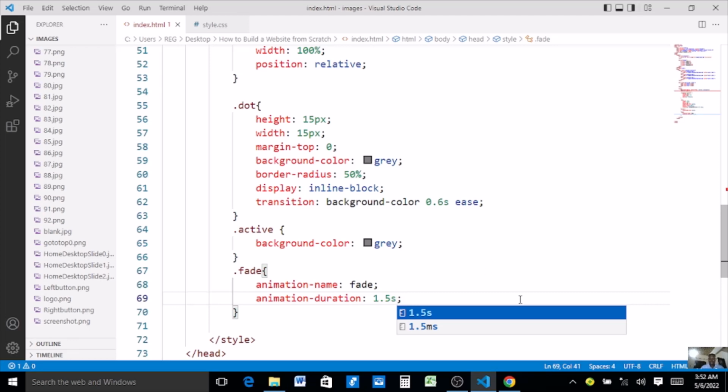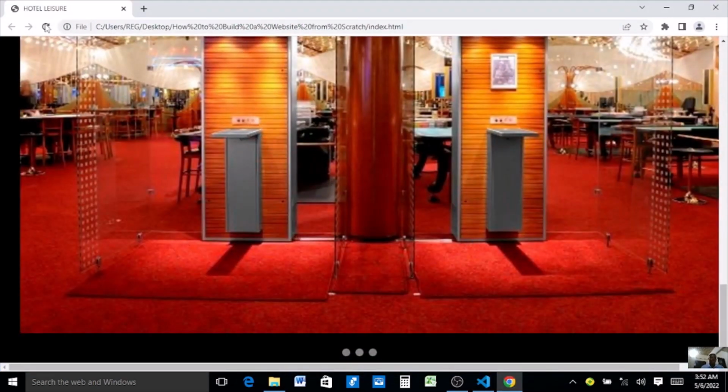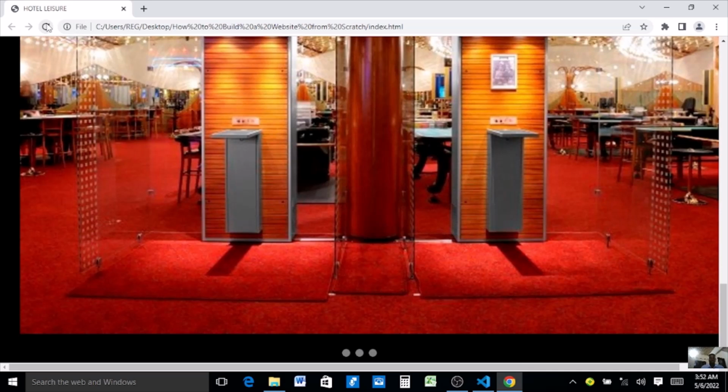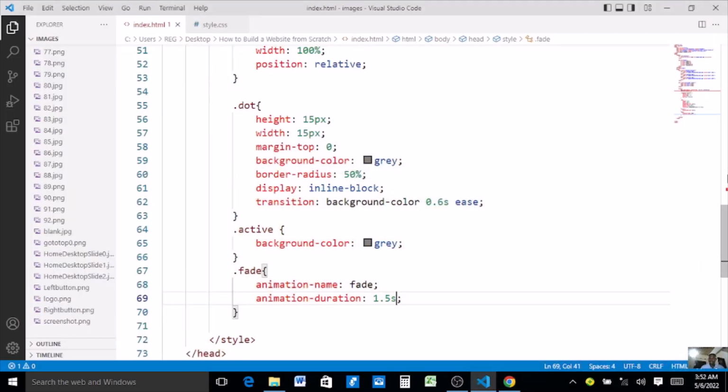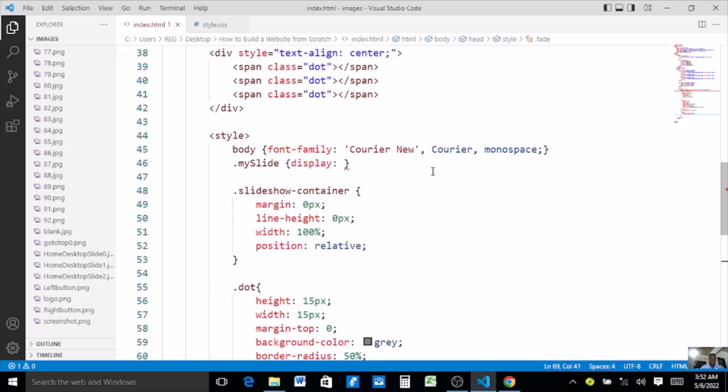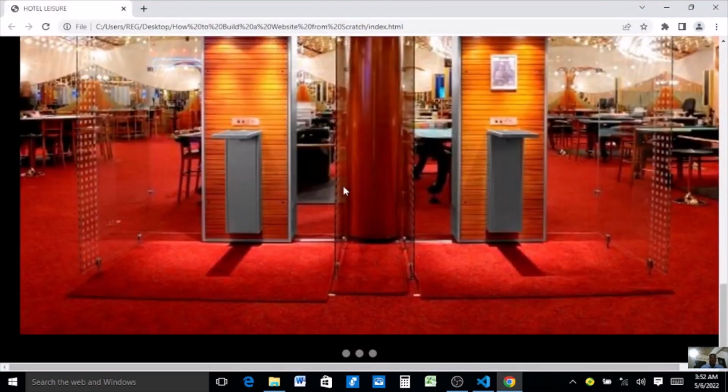Let's save. Let's come here, refresh and see. So let's go back and include our display none here. Let's terminate and see. Refresh.